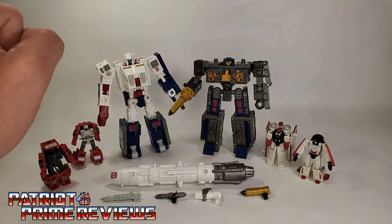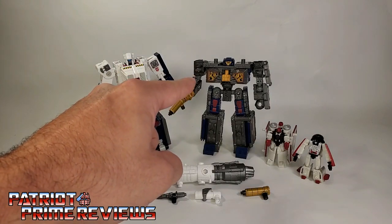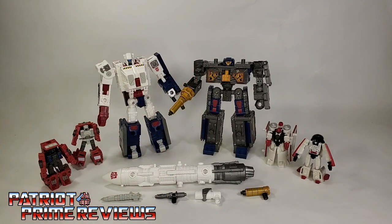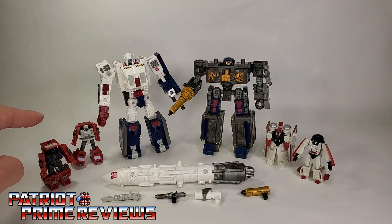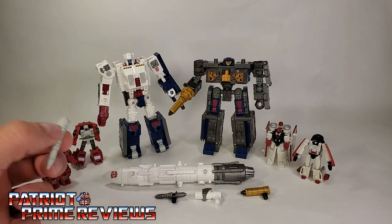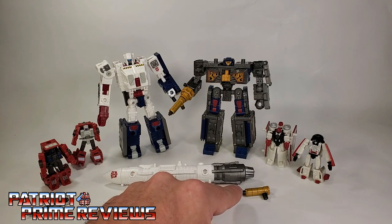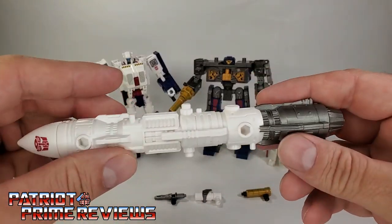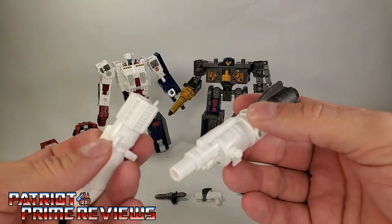You also have a Botropolis recolor of Ironworks, a recolor of Airwave as Botropolis Overair, which is a weird name. You get the Astro Squad consisting of Missile Master, Moonrock, Blastmaster, and Fuzer, which are repaints of the Earthrise Astro Squad and the Siege Battle Squad. You also get a little missile that goes with Missile Master, Ironworks' weapons, Overair's weapon, forgot his name for a second, and a recolor of Double Dealer's Rocket that can actually separate into the blaster and missile sections.